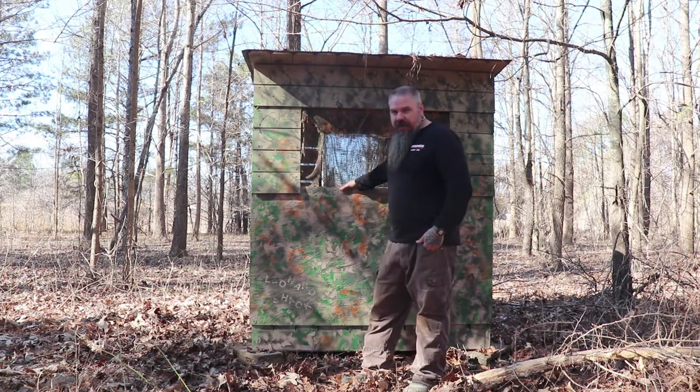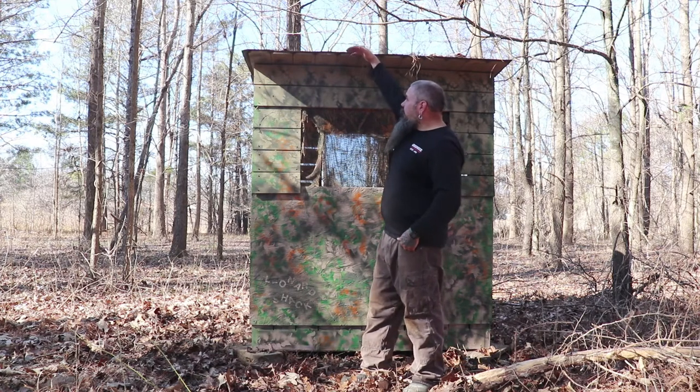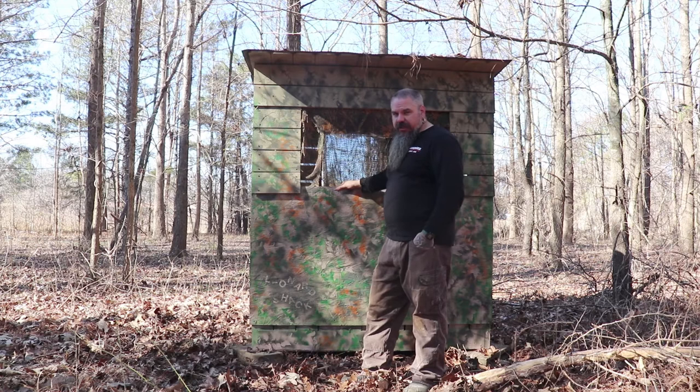I got it on blocks for now. I'm not gonna anchor it down to the ground. We're gonna see what it's like this. Like I said, with that tractor, it would raise this thing up probably 7-8 foot. And if we ever wanted to run more anchors into the ground, we could. But right now it's just gonna be a ground blind.